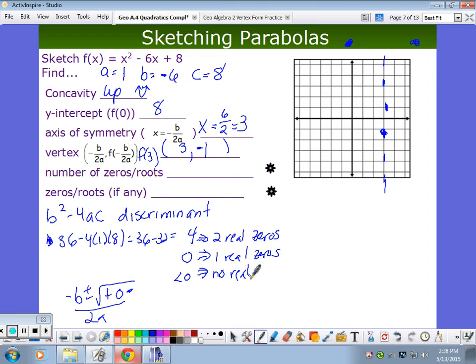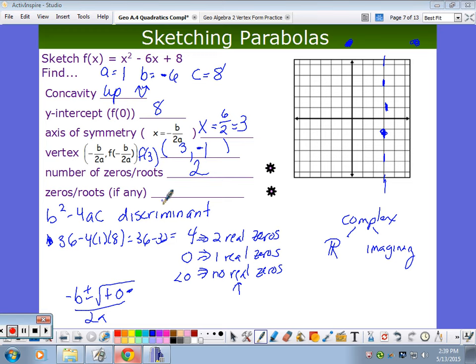Now, why do I keep using this little qualifier, this little adjective, real? Aren't there no zeros? Why do I keep throwing in this word? Well, right, we just talked about real numbers, rational, irrational. Well, the real numbers are a subset of something called complex numbers. And under the complex numbers, we have imaginary numbers. And under the imaginary numbers, I actually have two imaginary zeros. So again, this is coming next year. More stuff for you next year. So I answered this one, two. There are two zeros to this function.